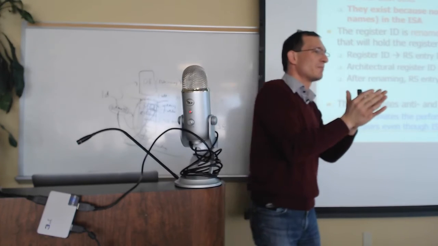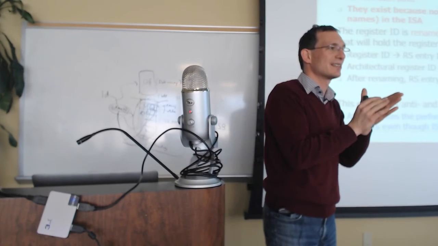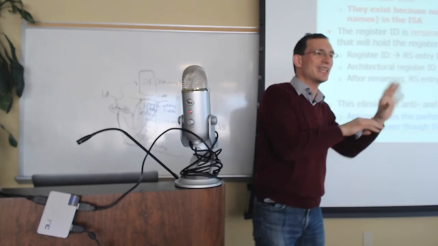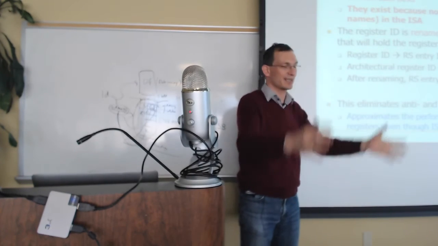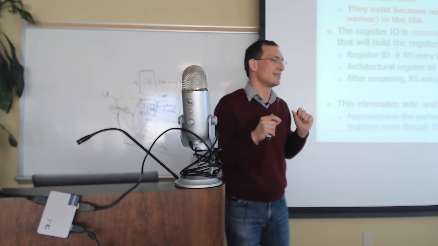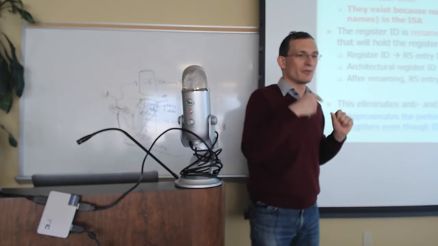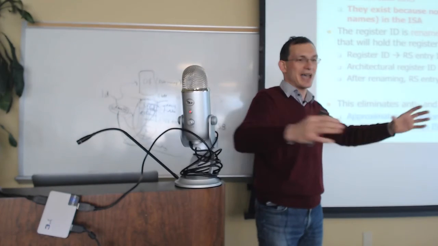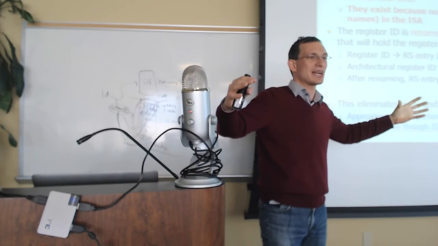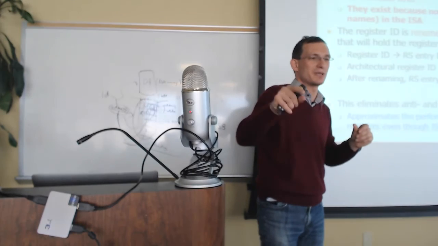For example, in the x86 ISA, there was a time where we had 8 registers, whereas Pentium 4 had 40 entry reservation stations. So if you kept writing to the same register, you could actually have many instructions that are writing to the same register, and they could be communicating with each other.